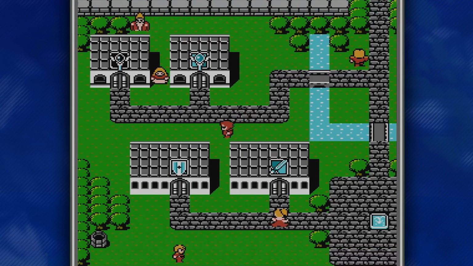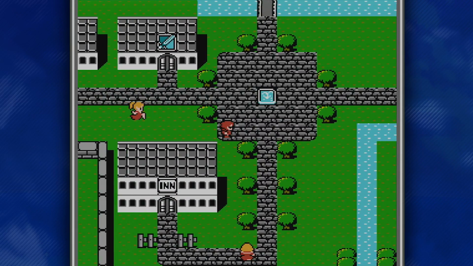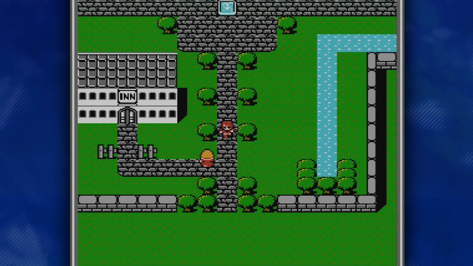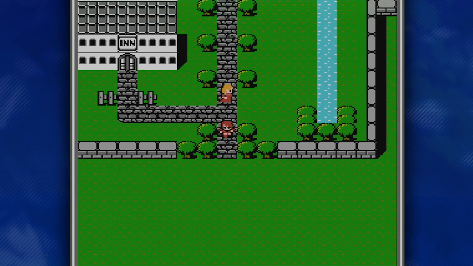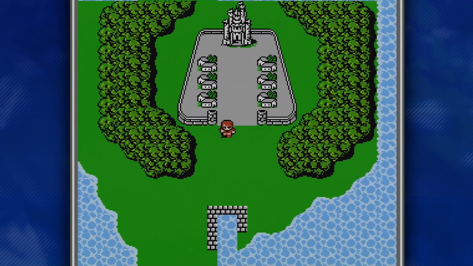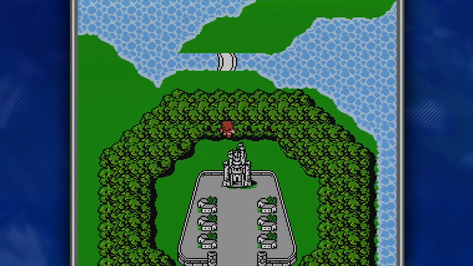I'm going to use that to heal and save my game at the inn, but I'm going to do that after I end the episode so that I can save in between recordings. So yeah, I will come back and I will heal at the inn, but that's going to have to wait. So for now, let's move on, and let's check out the bridge that the king said he built for us. And once we go across this bridge, that will officially start the game.